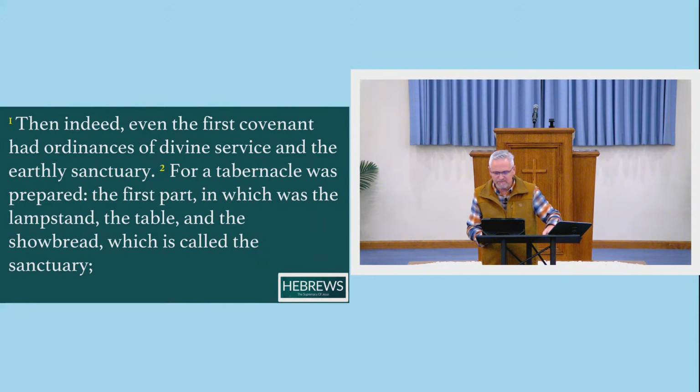beginning in verse 22. And you had in that first room the candlestick, you had the table of showbread. And it says that he put the table in the tent of the congregation upon the side of the tabernacle northward, outside the veil, and he set the bread in order upon it before the Lord, as the Lord had commanded Moses. And he put the candlestick in the tent of the congregation over against the table on the side of the tabernacle southward. And he lighted the lamps before the Lord, as the Lord commanded Moses. And he put the golden altar in the tent of the congregation before the veil.